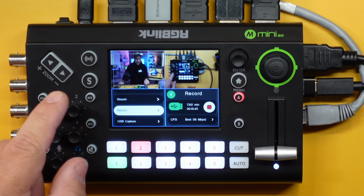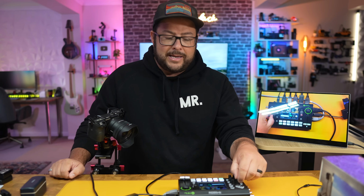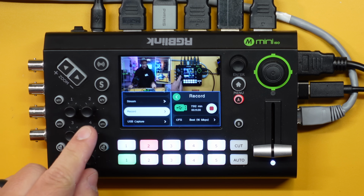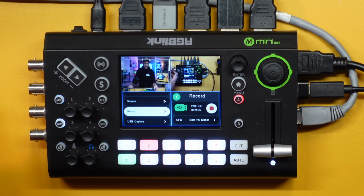You also have your 4 different HDMI input volume knobs. So if you have any sound coming through these HDMI inputs, maybe it's a game console, maybe it's a camera, but also you can turn on audio follows video, or AFV. That just means that there will be no audio coming out of that source until you cut to that source.